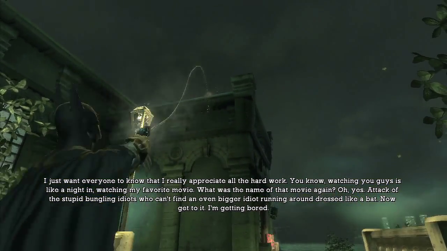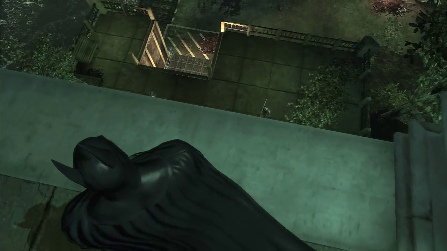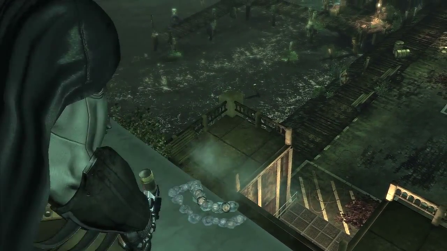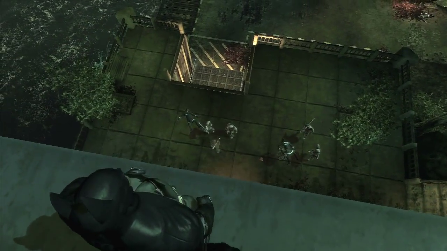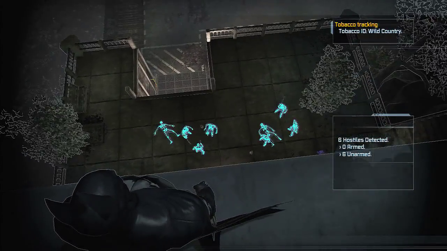Let's see if we can drop a surprise from above. Hey. How do I? Can we spray a plus gel? Shoot! No! No! No! Did that get our attention? Nope. They are unarmed.